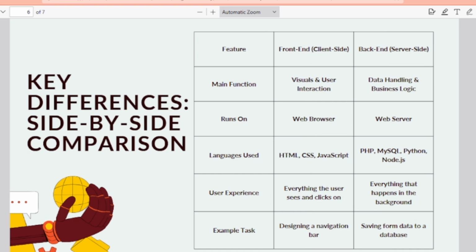Now, a simple example is say you're designing a navigation bar, and in that navigation bar, you're going to be displaying some links to different web pages on your website for users to visit. This has to do with front end programming languages: being able to style your navigation, position your navigation properly on any device.